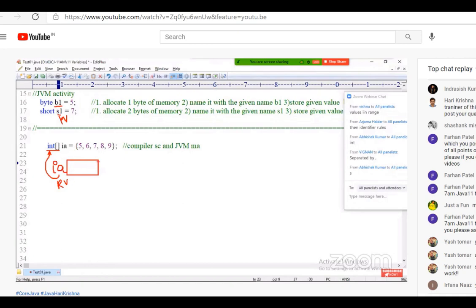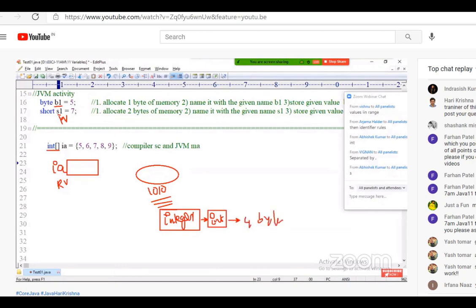What is the size of this reference variable? Ask yourself, what value is coming and being stored in this variable? The value stored in this variable is an object reference. What is the reference of the object? This is nothing but integer. Integer is what type of value in Java? Int. Int occupies how many bytes? 4 bytes of memory. So a reference variable is created with 4 bytes of memory. Up to now comfortable?